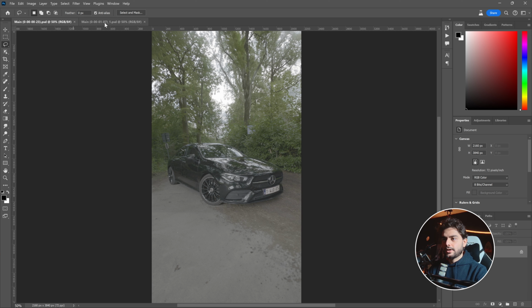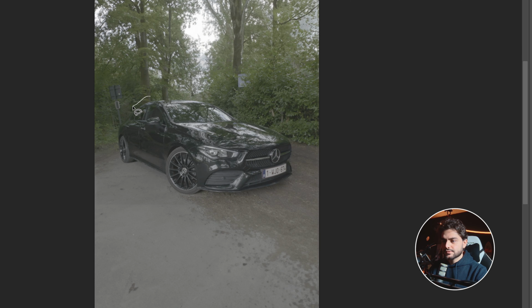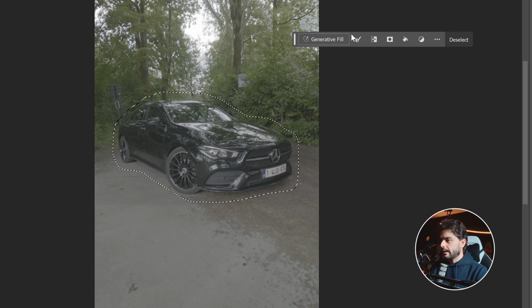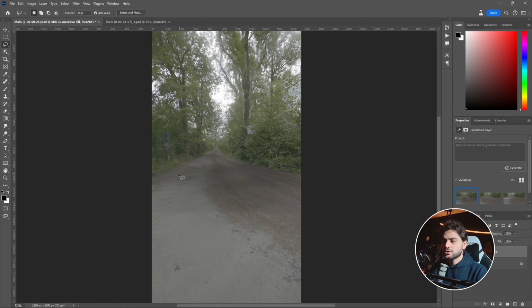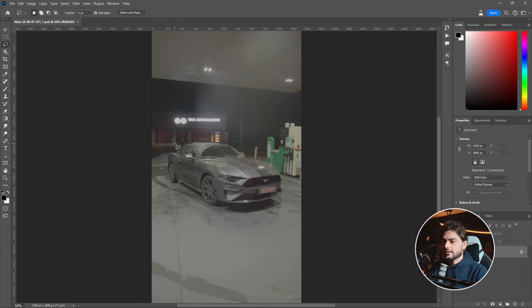Then I will import these two files in Photoshop, and what I will do is go and pick my lasso tool, make a rough selection around the car, and then this little window should pop up. So click Generative Fill, and then just click Generate without filling anything in this prompt. And this will remove the car and make an AI generated background that looks pretty solid to me. So that's going to be the perfect way to remove or transform our car and remove it from the shot. So once you have this result, just hit Ctrl S to save, and then we can close this document and do the same thing for the Mustang.